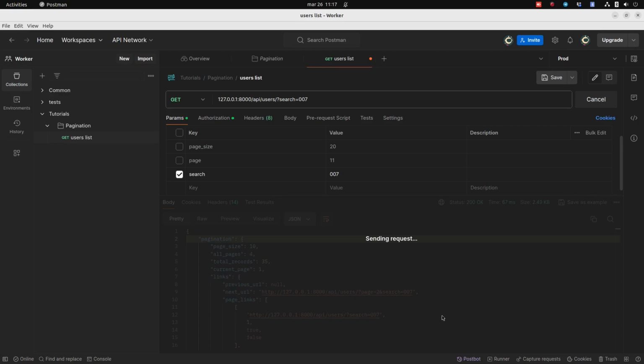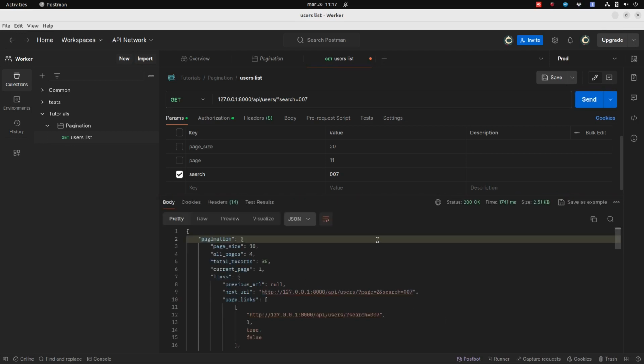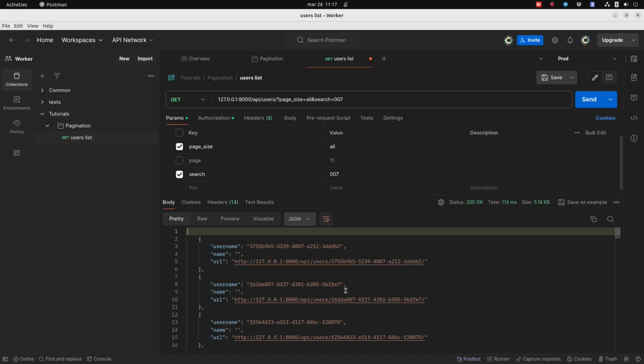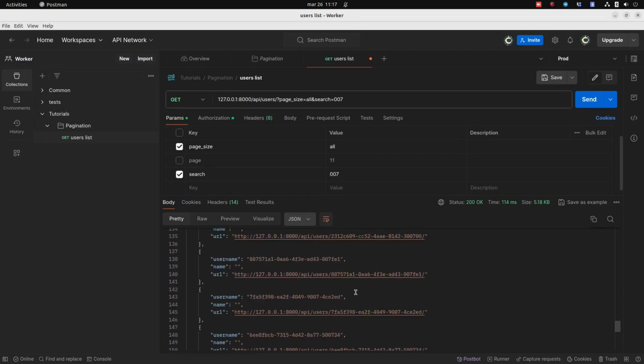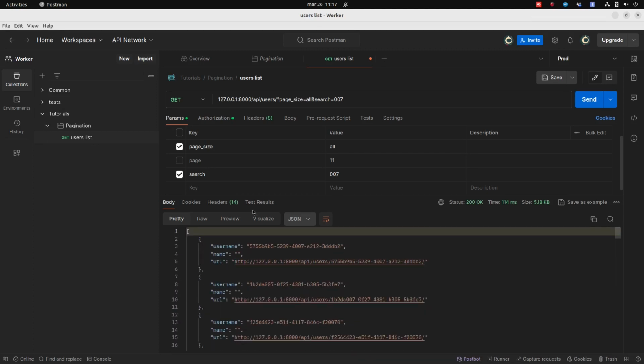To start with, let's call the user list without any changes. As you can see, we have correctly returned the results along with the pagination object. We can say that we have already had half of a success. Now let's do the same query but specify the page size parameter with the value all. Passing this parameter with this value should return us a list of found records but without pagination. And indeed it does. So, finally, we have a very flexible pagination class that we can use in our front-end applications, which we will do in the second part of this tutorial.